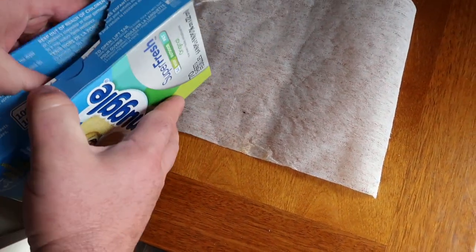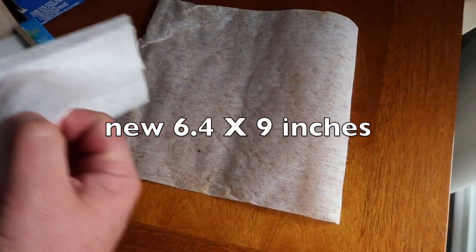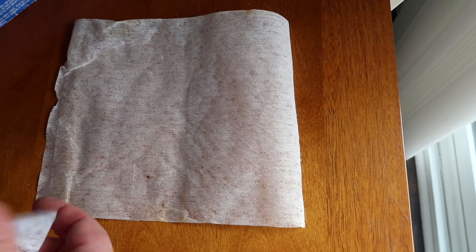Now let's compare it to the one I bought this week at Walgreens — my husband is unboxing this for me just to show the difference between the two. The newer ones are 6.4 inches by nine, so they are just a little bit smaller. The material on the older one is kind of a bit more sturdy. These newer ones are just a bit more flimsy — there's quite the difference in size. You get a lot more sheet with the one from the 80s than today's. The newer one is a little bit more fresh, but they're both dryer sheets and they have that fabric softener on the cloth.